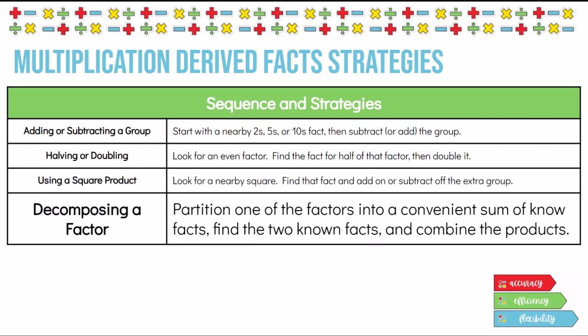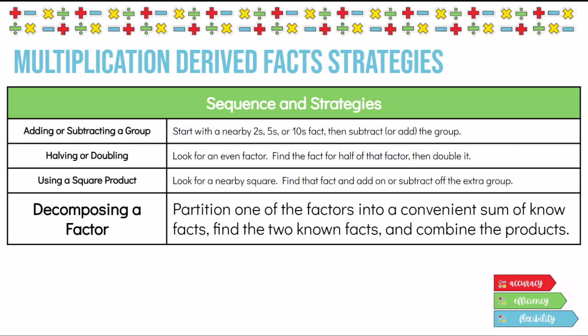Finally, any fact can be found by decomposing one of the factors to create known facts and then recomposing the entire product. This strategy is grounded in number sense and will serve students well as they look for efficient ways to solve multi-digit multiplication problems. When children first begin decomposing, using a representation is key to keeping track of their process. They can represent using a model of equal groups, array models, and area models.